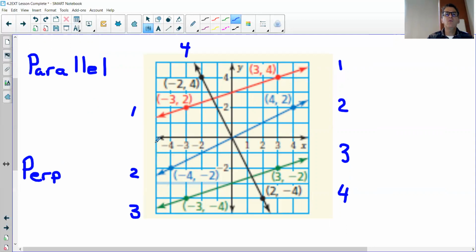All right, let's look at line 1 first. I've got 3 positive slopes. Line 1 is positive, line 2 is positive, line 3 is positive. Line 4 is going to be negative, a downhill slope from left to right. Let's go ahead with number 1. All these are increments of 1, so we're good to go. I'm going to go up 2 over 1, 2, 3, 4, 5, 6. So up 2 over 6, that's 2/6 or 1/3.